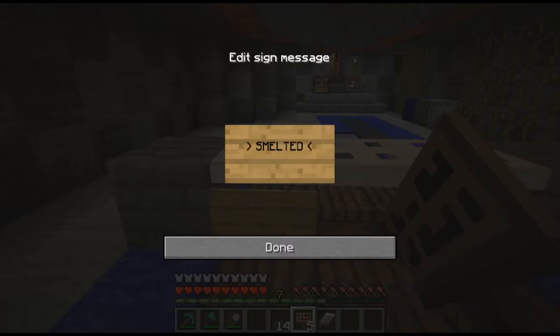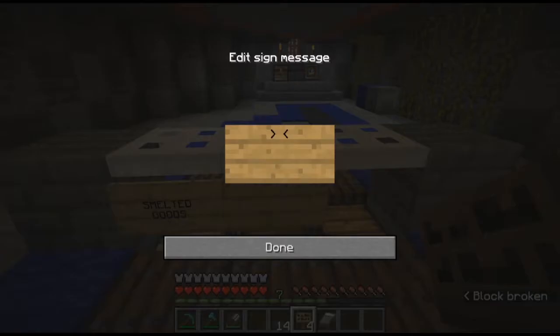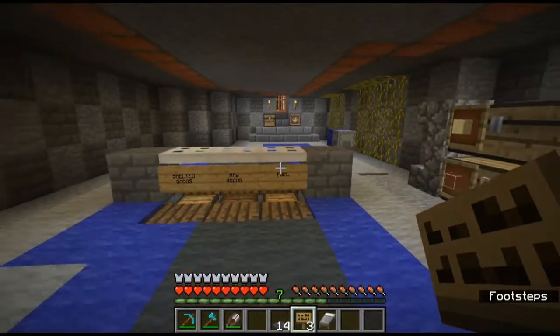smelted goods. That means it's done. And then here, we're going to put in our raw goods. And here, we're going to put in our fuel. I don't know what fuke is. I mean fuel.